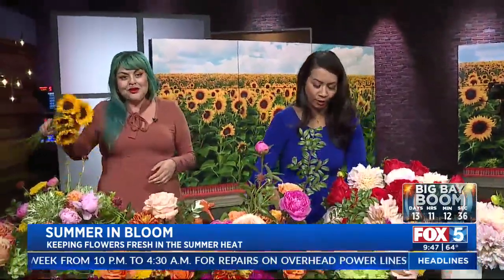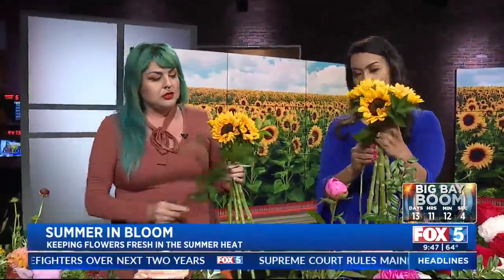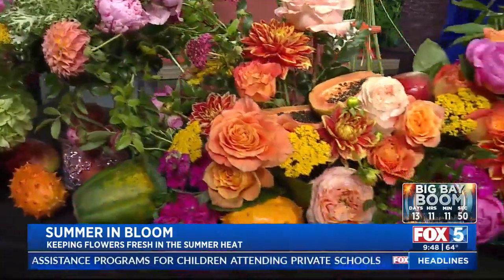We're going to talk about sunflowers. Sunflowers are also in season right now — look how beautiful, bold, and gorgeous they look all together. Traditionally when you go to a floral shop, you can buy a bunch of sunflowers already in a five-stem bunch. I want to show a little trick using your five stems, arranging them out and getting them more even. We also have a little bit of ruscus — some greenery — and we're just tucking it around the edges. Just a little something to put on your coffee table, your bathroom, your desk at work — wherever you do your summer entertaining.